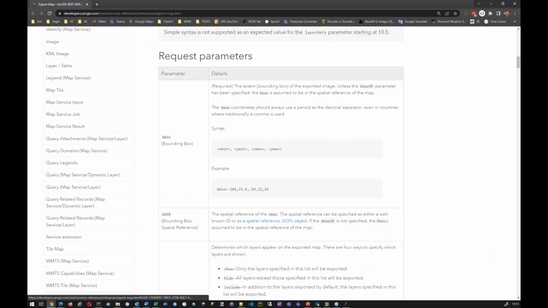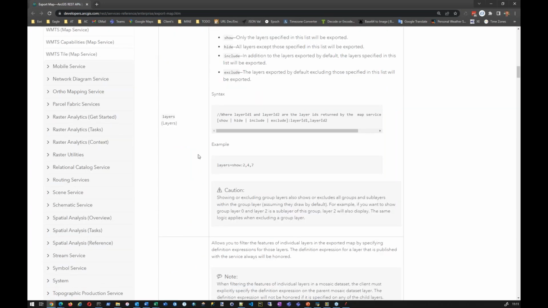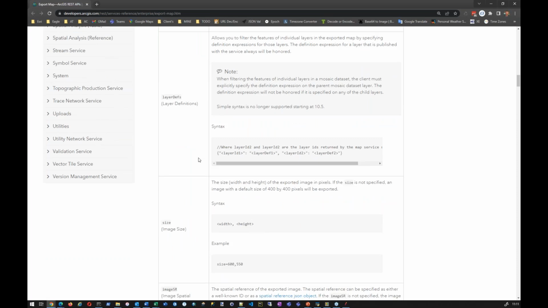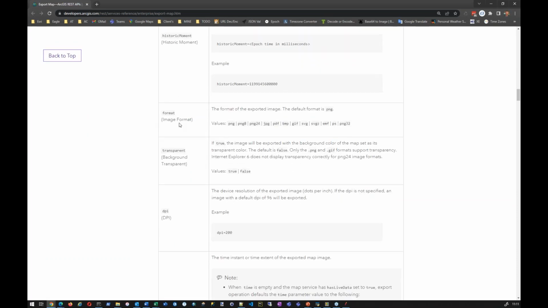Attached to that will be a number of requests. Here we've got the bounding boxes, spatial references. So all of these, and this will become a bit clearer when we're actually looking at the JMeter application, and bringing in things like your resolution, transparencies, and so on.